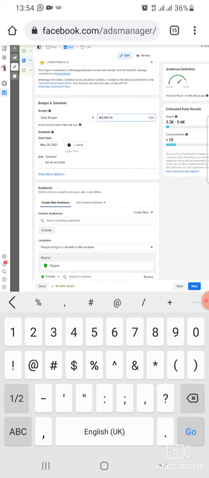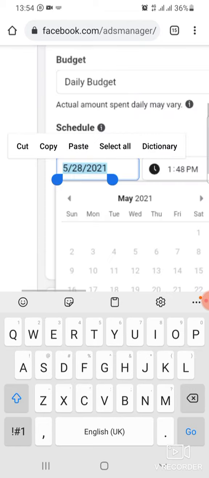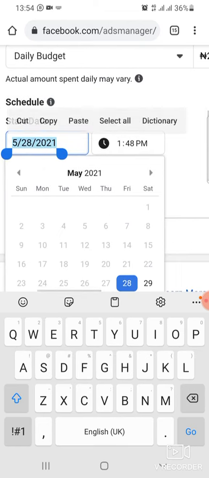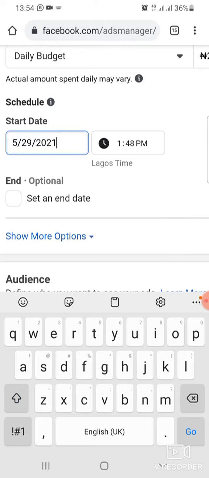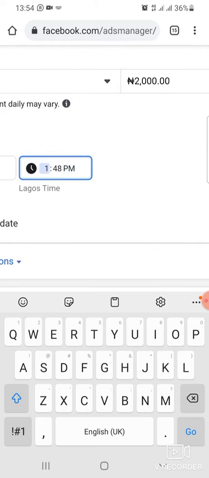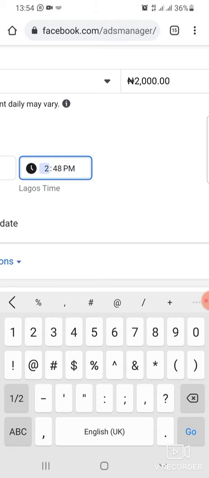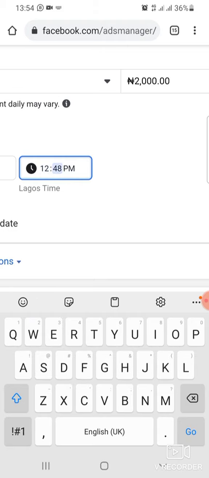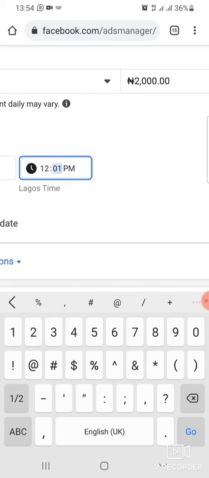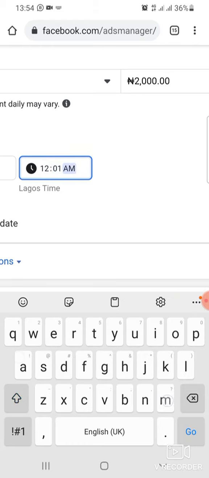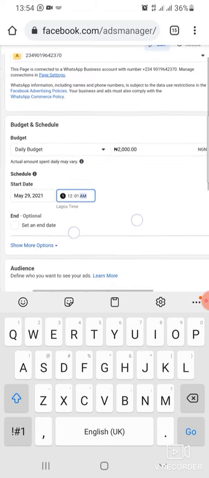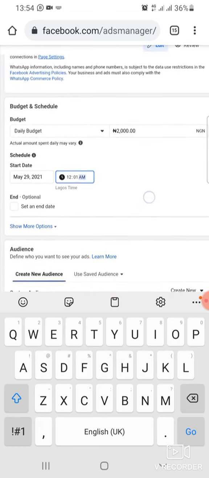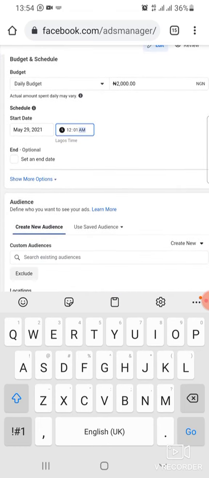So if today is 28th of May, I'm going to set it to start on the 29th of May, at 12:01 a.m. All right, so that's it, so that you give Facebook enough time to efficiently spend your money.